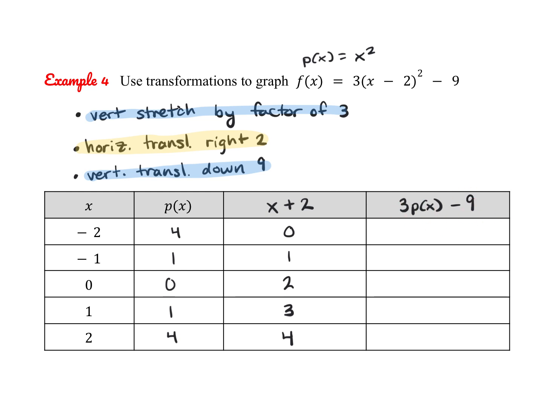So if you write it like this, you simply follow order of operations, and then you just transform your original y value. So you multiply by 4, so we get 3 times 4, which is 12, minus 9, so we have 3. And then we have 3 times 1, minus 9, so negative 6, and then negative 9, and then back to negative 6, and then back to 3. So these are actually my transformed coordinates. So notice, again, I'm using my transformation rules to help me move or transform my coordinates from my parent function.